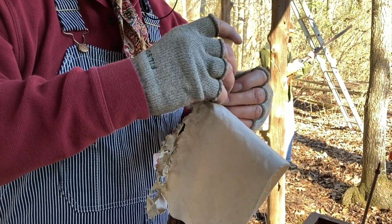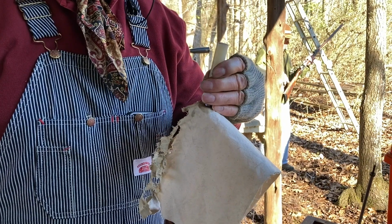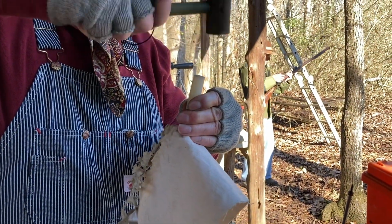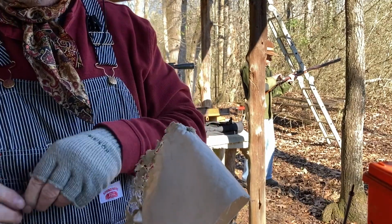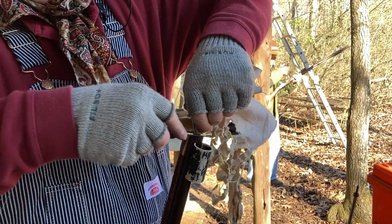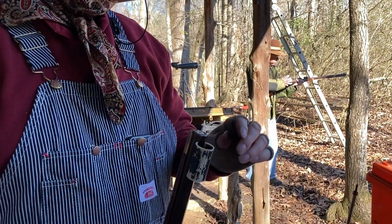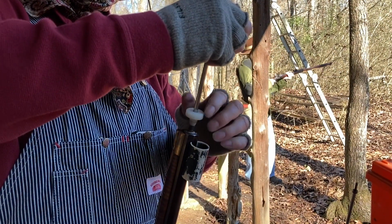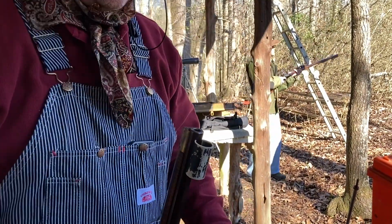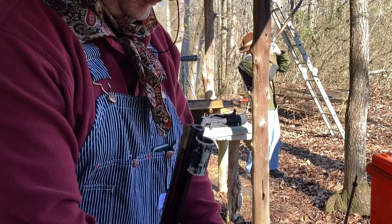He takes a short starter and a mallet and actually hammers this into the bore of the gun. And at that point, he can take his patch knife and cut off just the required amount of cotton fabric to leave a patch around the ball in the muzzle. Next, he'll take another short starter, this one longer than the last one, with a bore guide, and he will insert it down about the first 6 inches of the gun.